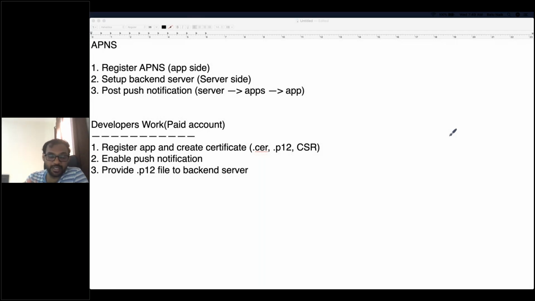So your responsibility, first, you have to register your app with the server in order to receive the notification, and you have to send the unique identifier value, that is UID. Number two, this UID can be changed if you format your device or if you reinstall the application. On every installation, it will give you a new UID, or if you format your system, you will also get a new UID. Means if you do a complete hardware reset, then you will get a new UID.